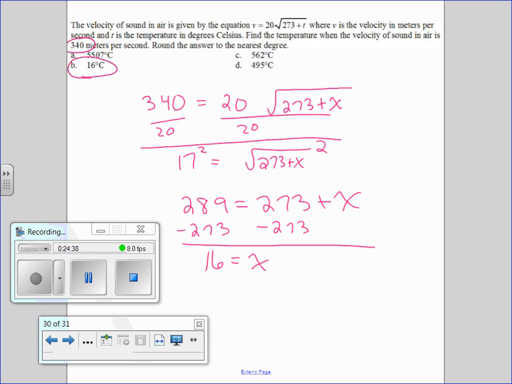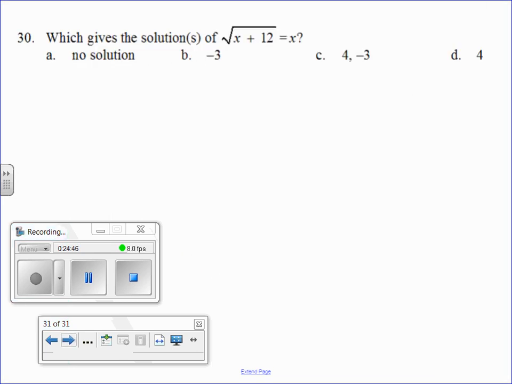Last one, number 30. If we did go too fast, after I finish the video we can go back and look at something we might have blown right by when you had a question. What gives the solutions? All right, you know what you could do on a multiple choice test? Plug in all these answers and see what works. Absolutely, plug it and check it. But I'm just going to solve it from scratch because that's what math teachers do.